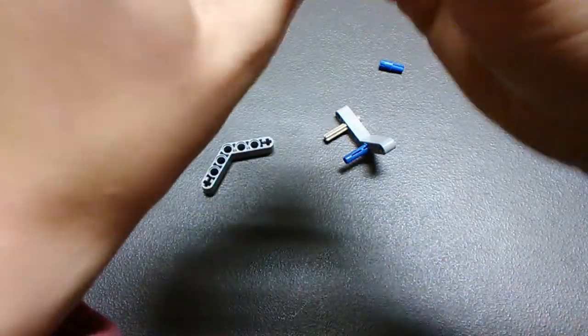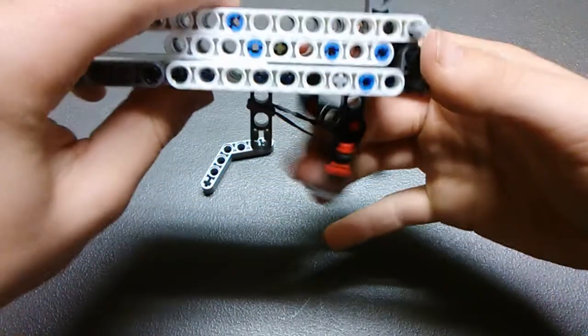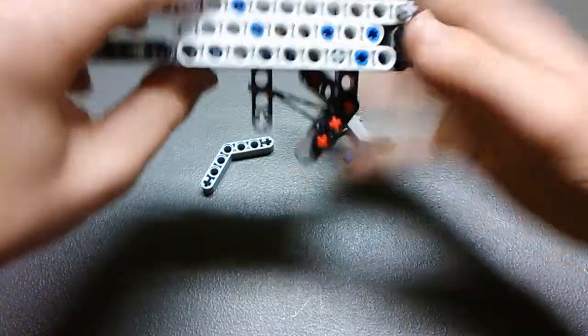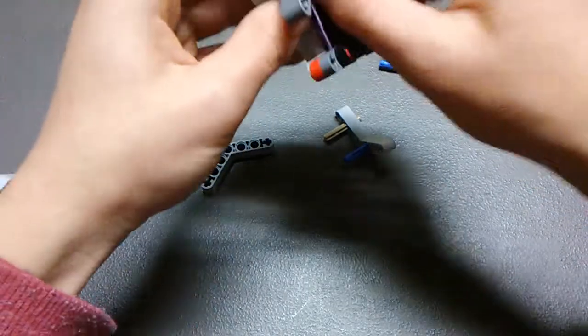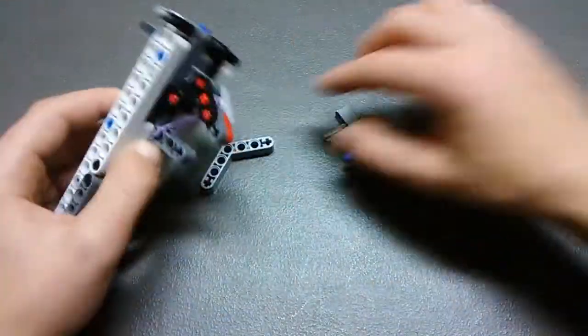Alright, I'm gonna have to, there we go. For me, I only did it once, and that's fine. It doesn't need to be super tight. It just needs to have a decent amount of tension. Slide that all the way to the top there.